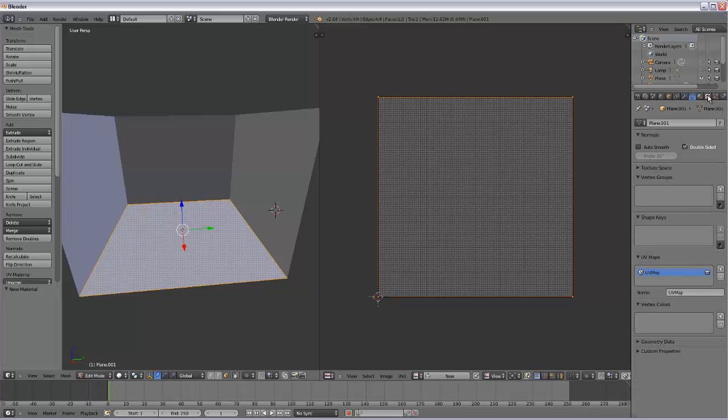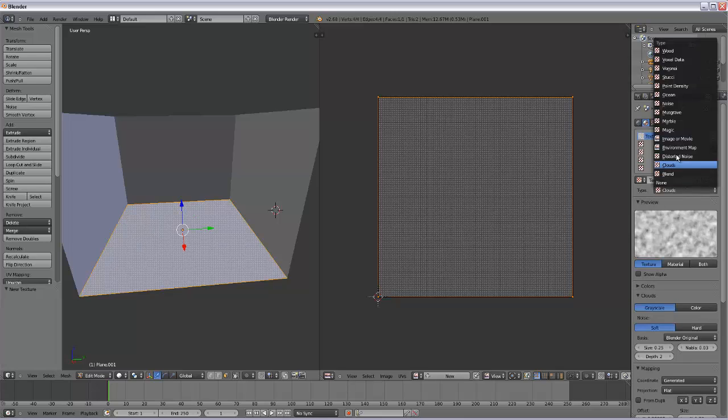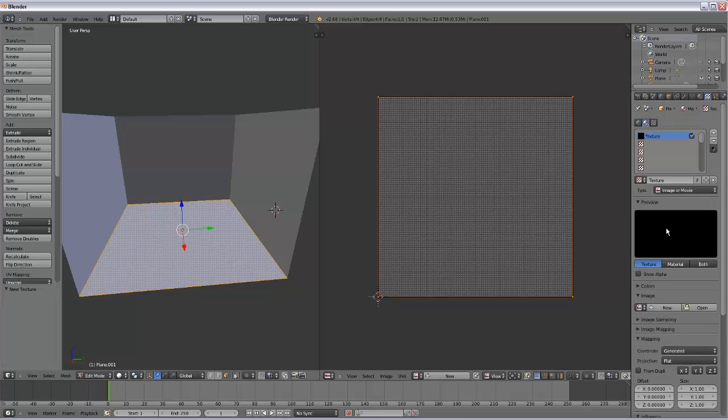Then I will click on the texture. Now it looks like there's a texture there, so I'll click a new texture. And now I'm going to get a picture, an image. We've done this several times, and I'm going to open one. First thing, under mapping, we need to make sure that it says UV. Otherwise, when we render it, it's going to get all messed up.